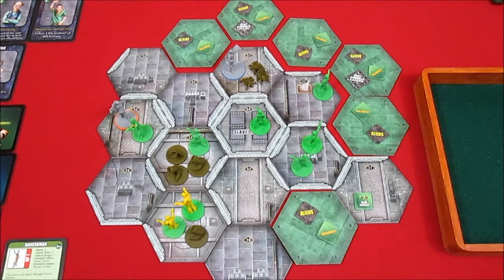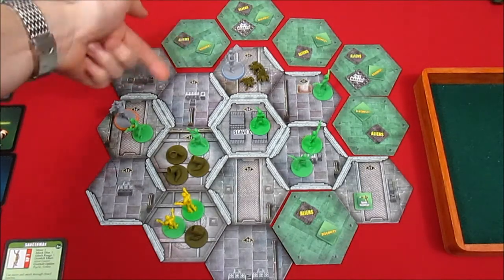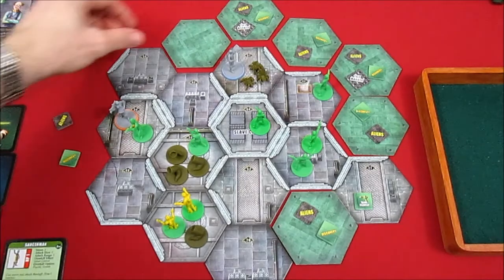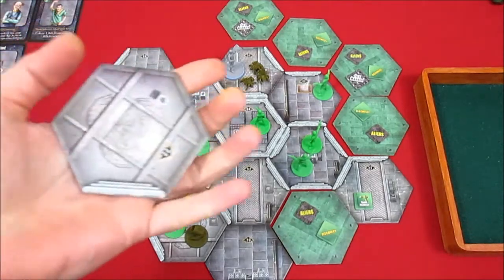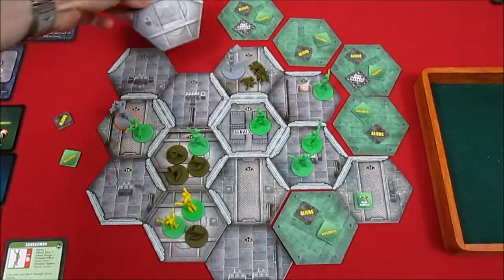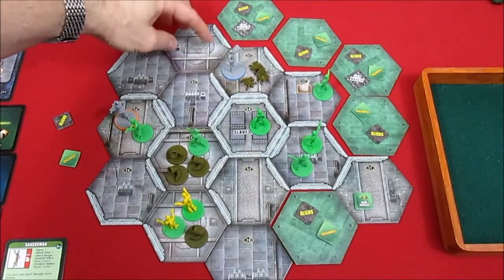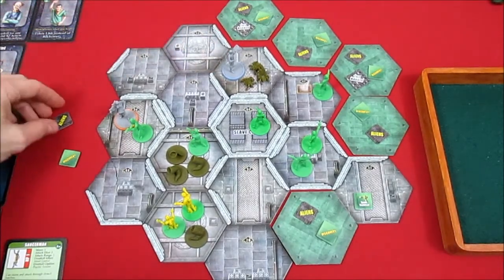She has to do a scan action. She must reveal the closest unflipped tile to her, which is this one here, 1, 2 away. No other option. So there's going to be a discovery token, there's going to be some aliens, and it is oriented this way, all the arrows pointing north. So nice wide open spaces, so that's at least something.